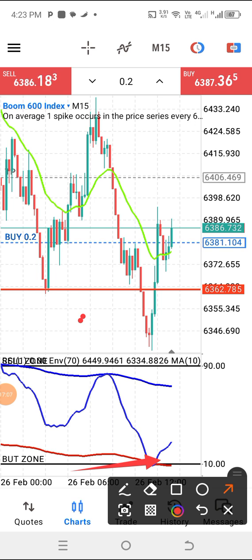The reason why I took buy on this was because price has changed from a sell program to a buy program, increasing the chances of price pushing towards the upside. And mind you, this is scalping. So if I'm to close on profit now, I've made over $1 on this spike for just a single trade. So if I open three entries, when you understand it well, you can start doing that. And when you have good equity, when you open 2 to 3 trades, you have made close to $5 just like this. And when you do this for 2 or 3 different pairs, you can be making up to $10 in a single day. Exactly, just scalping using this method.